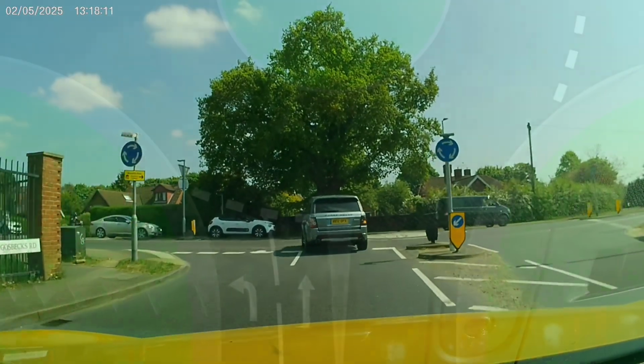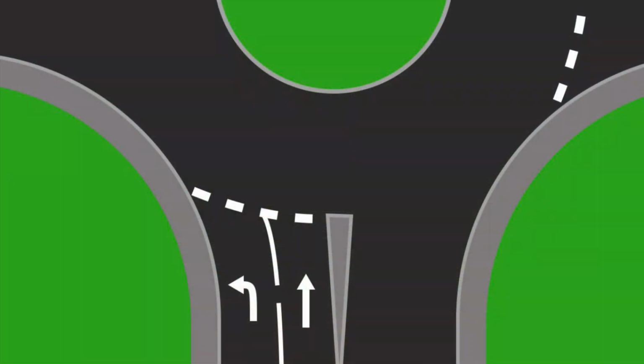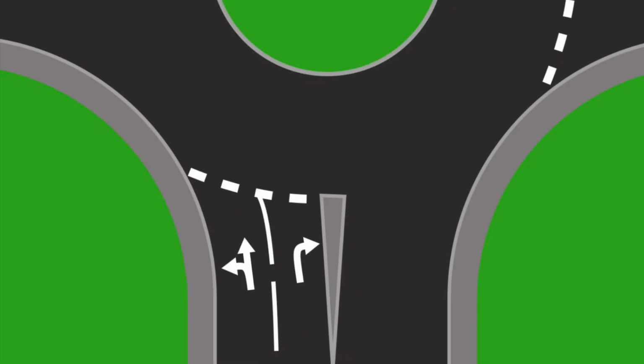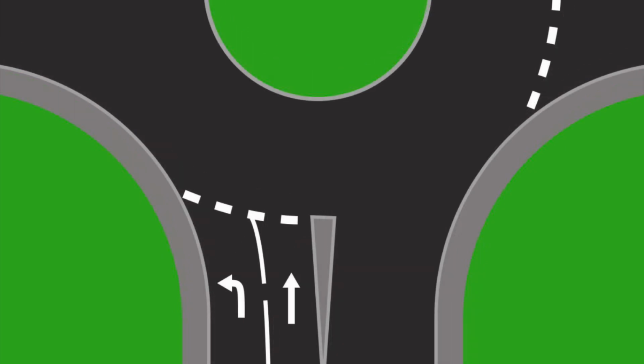So let's take a look at the larger roundabouts. The basic rule is if you're turning left at a roundabout, take up the left-hand lane. It doesn't matter what exit number it is, if it's a left-hand turn, it's a left-hand lane. Now, again, of course, we need to look at signage, we need to look at road markings, because some places it may say that if it's the second or third exit off to the left, it may make you approach the roundabout in a different lane. You'll need to look out for that.